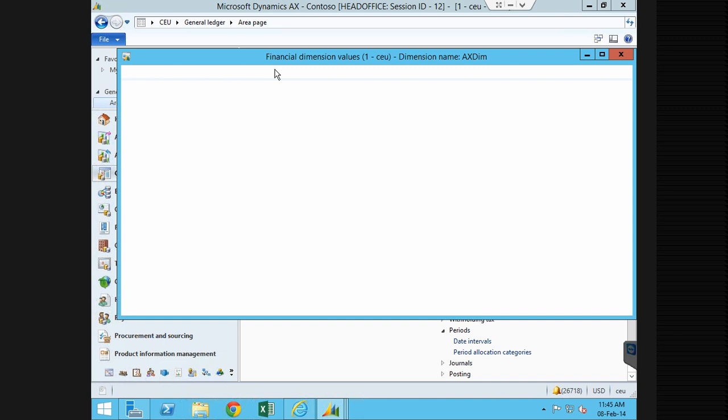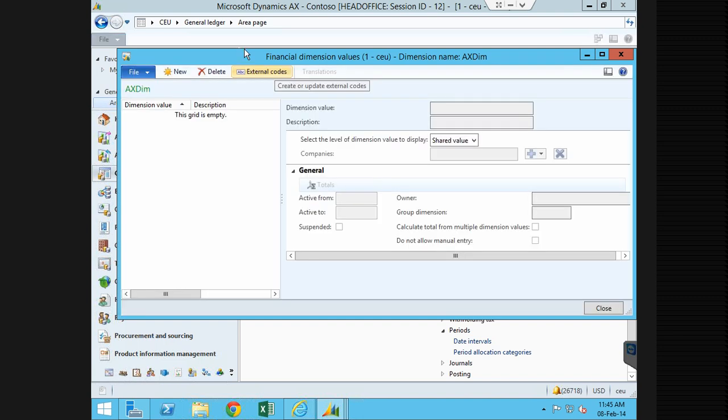So if I put it like this, the system will not allow me to do this. So I can put n number of dimension values, and it will be either shared or company specific.